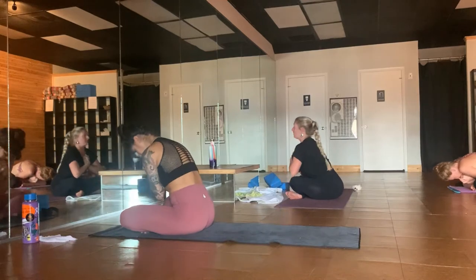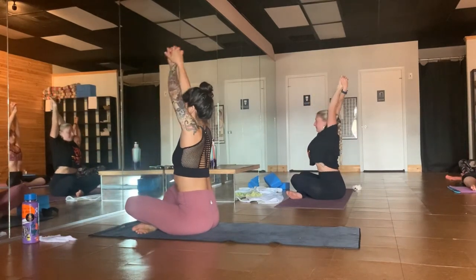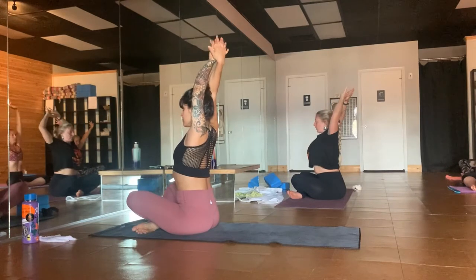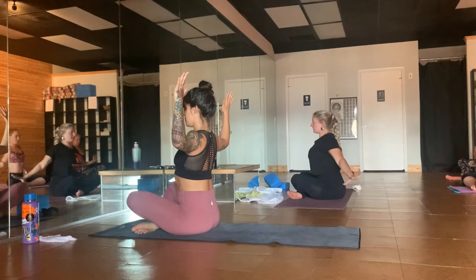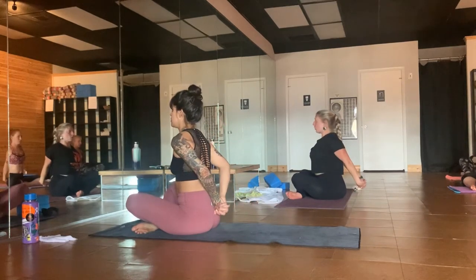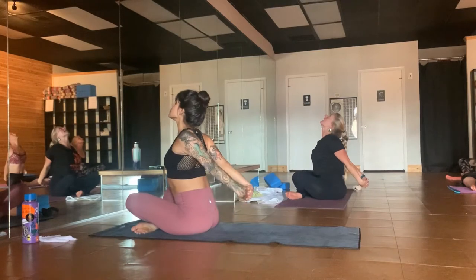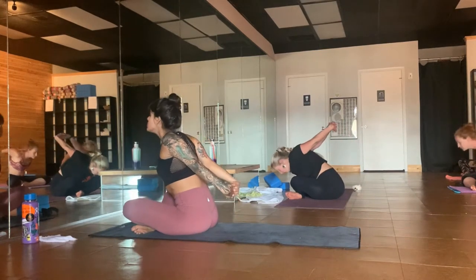Inhale, rising up. Arms reach back up towards the sky. Exhale, slowly pull the elbows down. Use your back muscles, pull them down. Hands come behind the back, interlacing all the fingers. Extending arms straight, open the heart, lift the chest, look up, inhale. Exhale, fold forward.